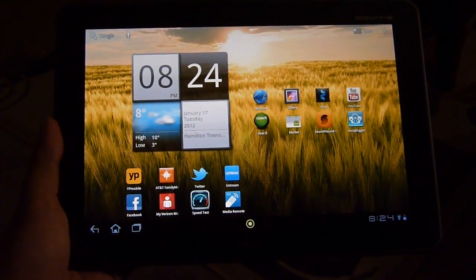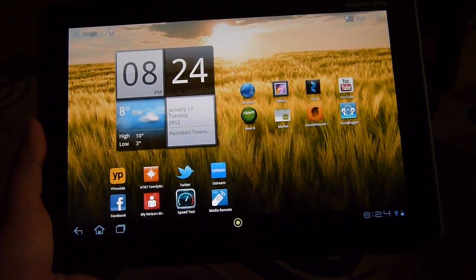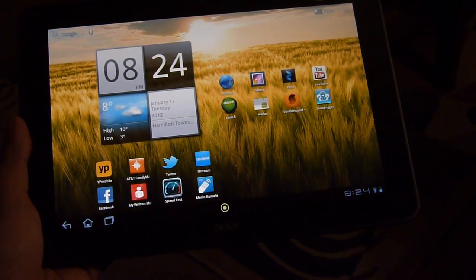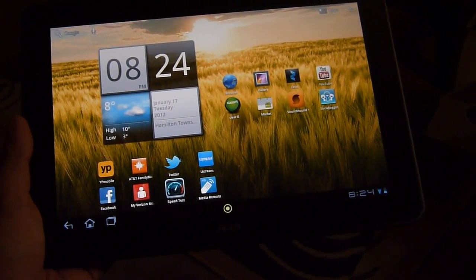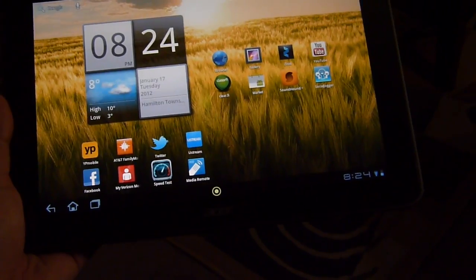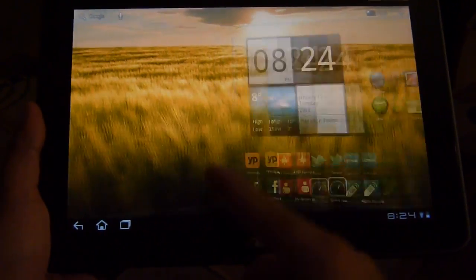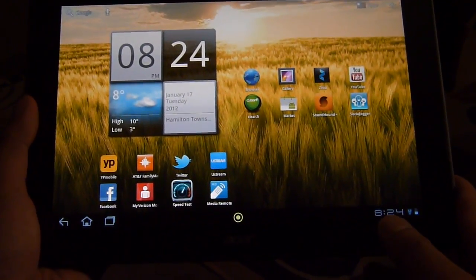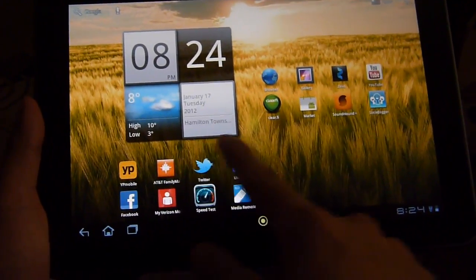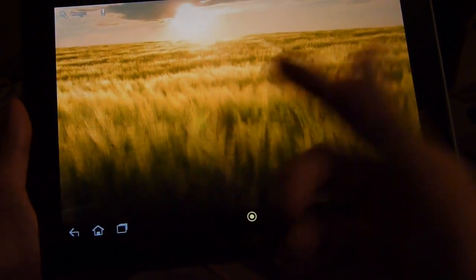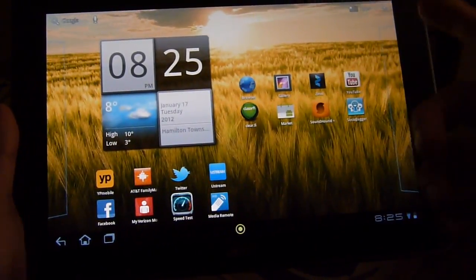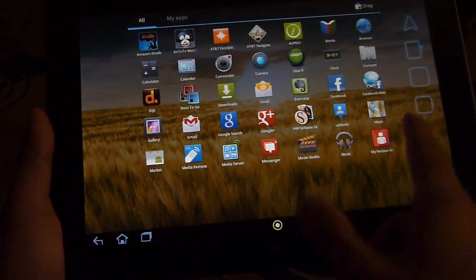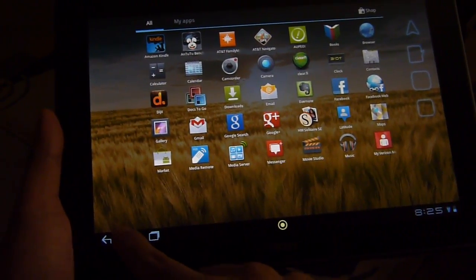Right now I have the Acer ICONIA TAB A200 and I'm just going to run a couple benchmark tests, show you the kind of results the tablet is able to get out of the box. Now as far as just the specs, it's nothing really we haven't seen before just because it packs the usual NVIDIA Tegra 2 processor, dual core obviously, and also is coupled with 1GB RAM. And of course when you compare that to something like the Transformer Prime with its quad core processor, it doesn't seem as impressive as before when NVIDIA Tegra 2 tablets first came onto the scene.